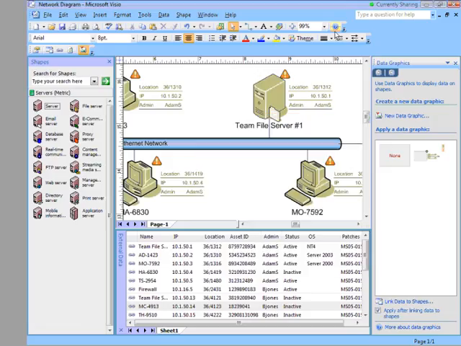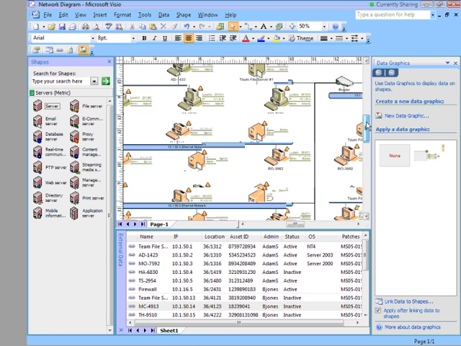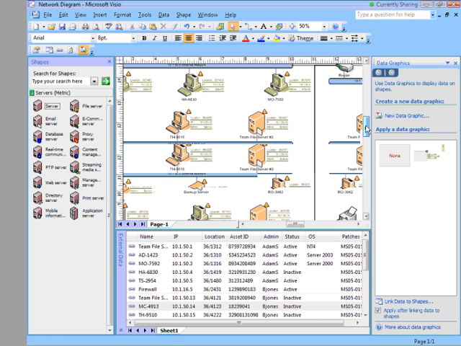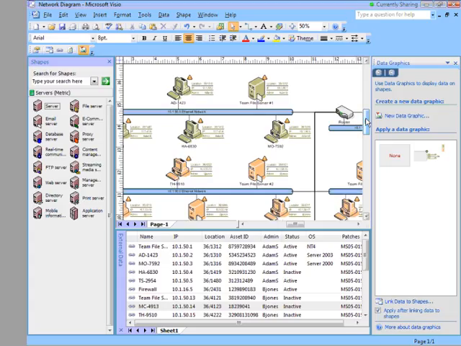When I'm done, and I'll zoom out here a little bit, you can see that my entire diagram has been color-coded based on who administers each individual machine. So you can see now, just quickly at a glance, whose machines are having problems, whose machines have some particular issue. You can walk through and very quickly build up a diagram that tells you a lot more.